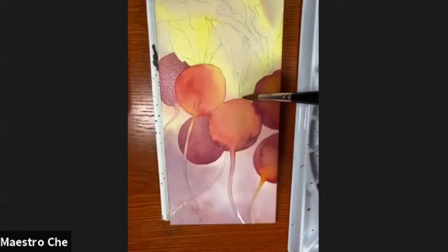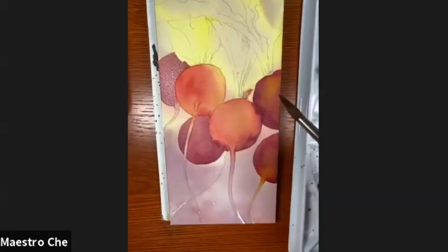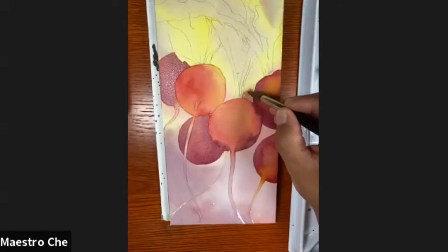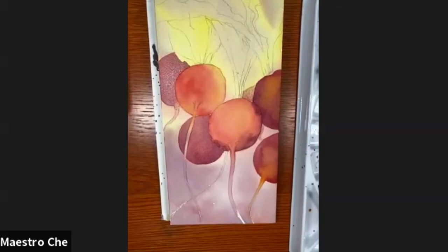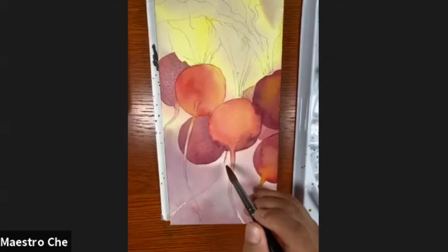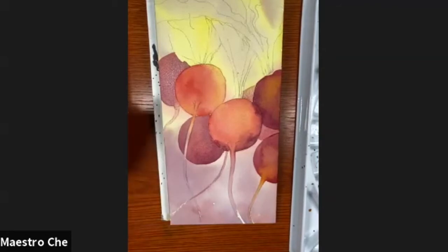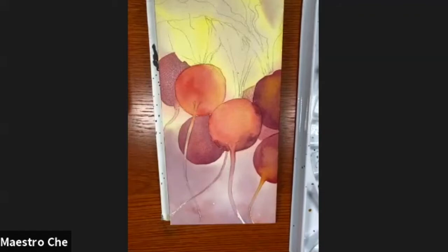I'm going to go ahead and put another one, this buddy right here, a little bit of light purple kind of hiding back here. I really like the way this red and this yellow just slowly creep their way down here. It just gives you a nice little glowing aspect to it.